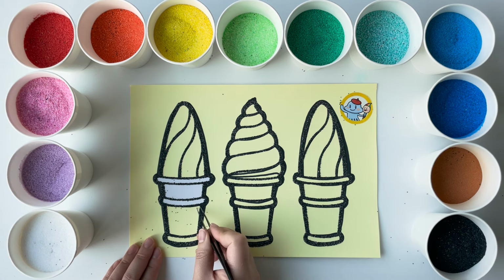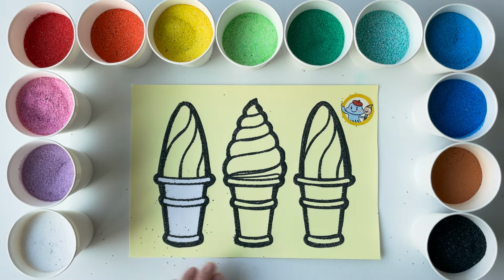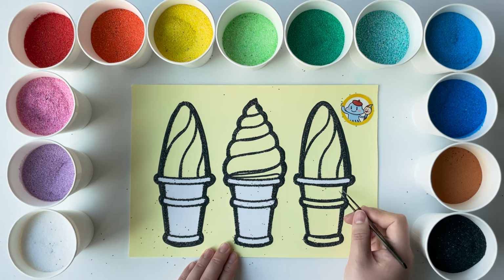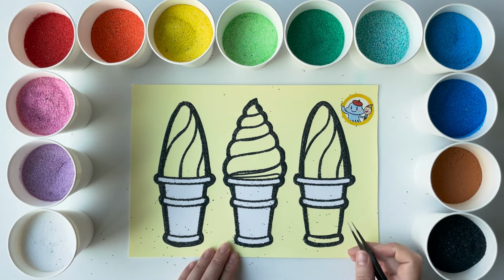Did you know the tallest ice cream cone ever made was as tall as a giraffe? A giraffe-sized treat, imagine that. If you had a giant ice cream cone, how would you share it with your friends?